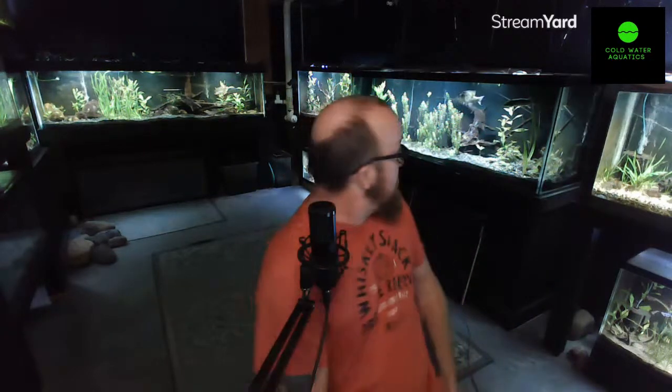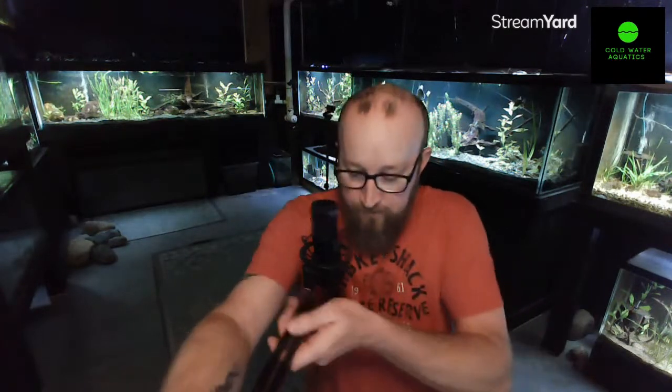Right there is a big red ear sunfish. And I just thought I seen him. Right behind him was a grass pickerel. Where is he? Oh, he's right here, hiding in the shadows. We have pumpkin seed sunfish here, and then right there is our bowfin, Mr. Bojangles. So we have quite an arrangement of different North American native fish, the majority of which are large. Keep a lot of sunfish and stuff like that. But I do have down here some rainbow shiners, so I do have some smaller ones.